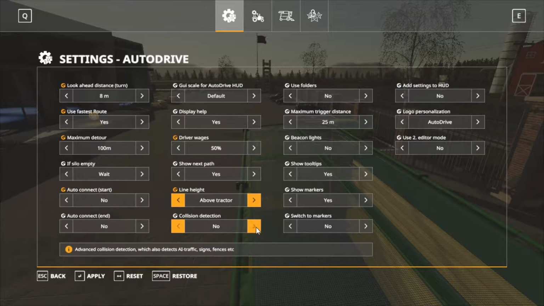Collision detection, I always click yes on that. Use folders, yes. Maximum trigger distance, default's 25. You can go from 10 meters to 200 meters. I keep it at 25. And what that is, the triggers, are target areas on the map, like shop, farm, silo dump, silo fill, stuff like that. Those things. And also triggers, like if you go to silo fill, when the trailer is close enough for it to start filling, it will open the thing. If you have a top on, it'll open the top and then start filling.